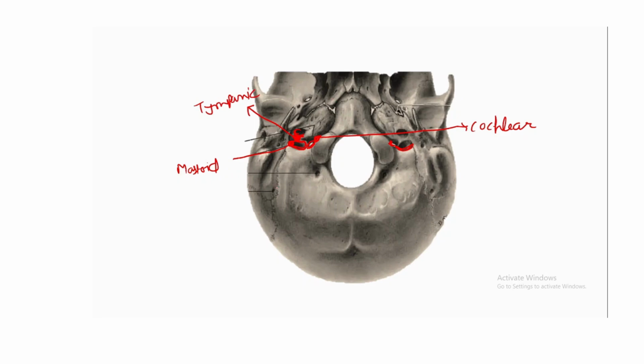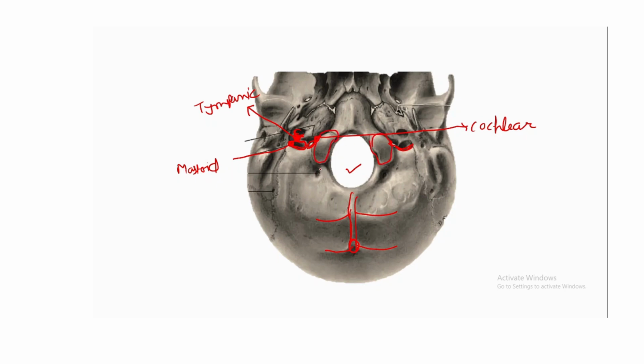So this is the jugular part of the posterior part of norma basalis, and lastly there is the squamous occipital bone. The whole structure which is remaining here is the squamous occipital bone, and it is marked by the superior and inferior nuchal lines. So this is all about the posterior part of norma basalis. We have seen that in the median area there is the foramen magnum, external occipital protuberance, and external occipital crest. In the lateral area we have seen the occipital condyles on both sides.